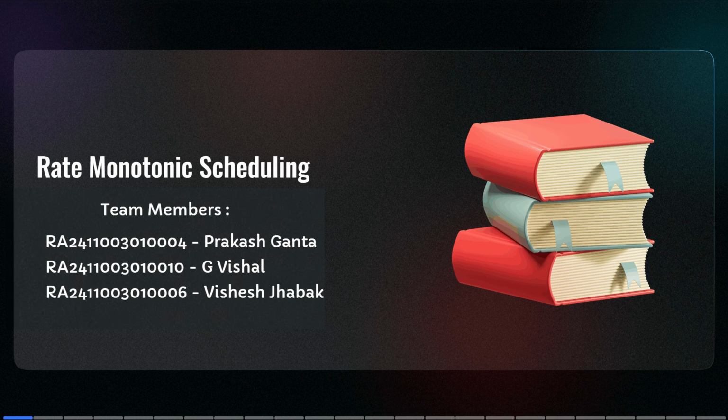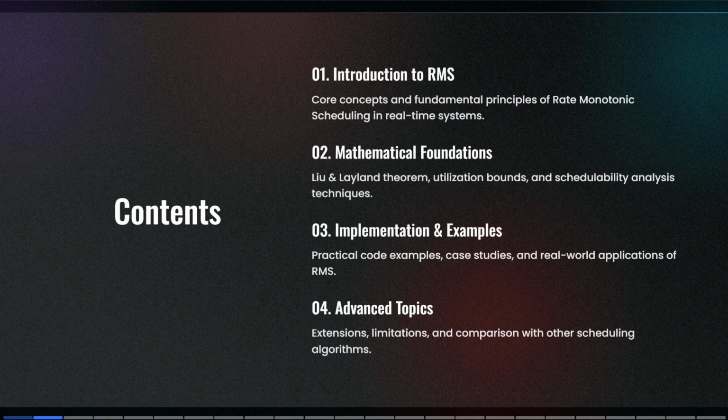Good morning, everyone. We are here to present our topic, Rate Monotonic Scheduling, one of the most fundamental algorithms used in real-time operating systems. I am Prakash Ganta, and with me are Vishesh Jabak and G. Vishal. Together, we will walk you through what RMS is, how it works, and why it's still so important in today's computing systems. Let's start with the basics.